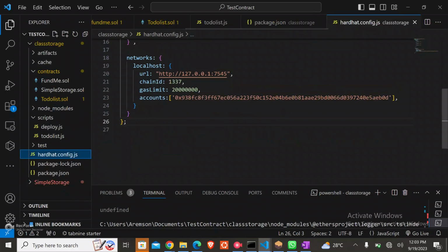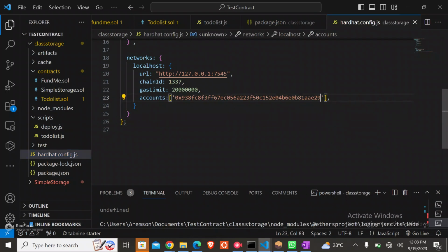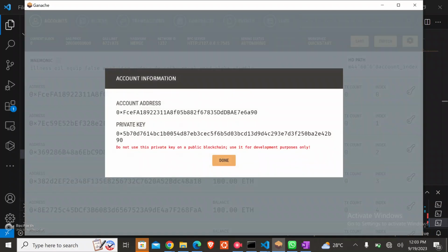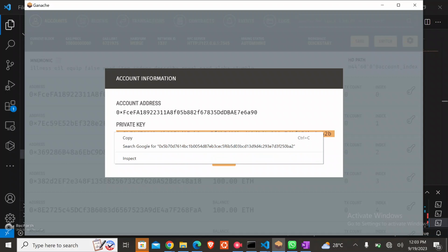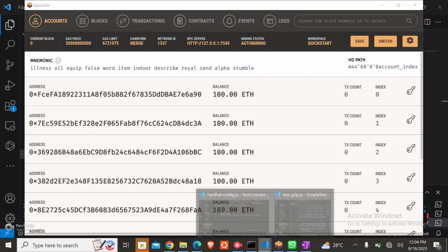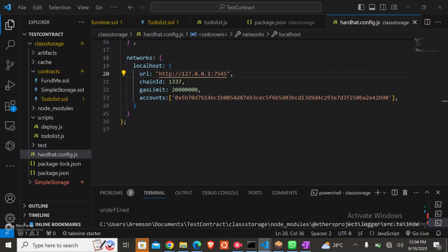You don't even need to use Goerli, you should use this too. In Ganache, it is just a temporary account. Whenever you stop using it, it's not going to work anymore. So this is the latest one we're using now. Look at it here, this is the latest one. Let me copy it. So this is the latest PK, that is your private key.